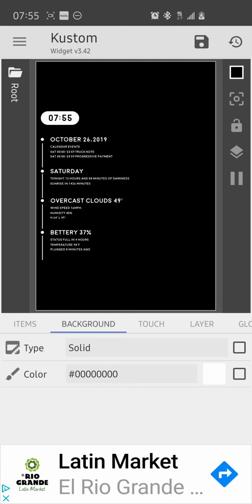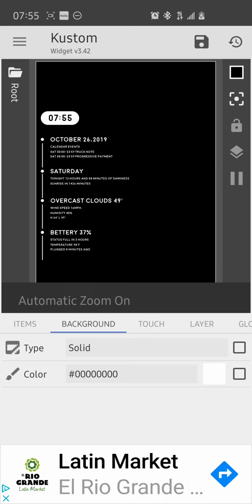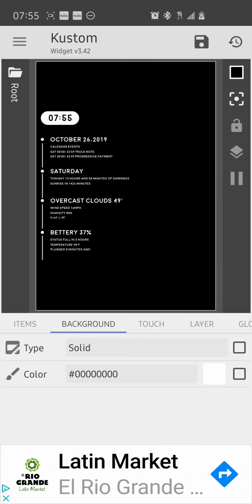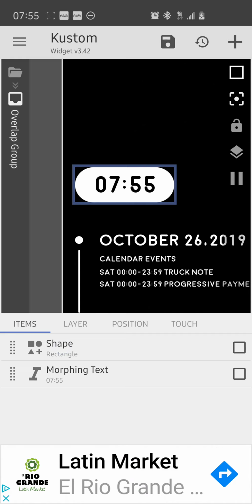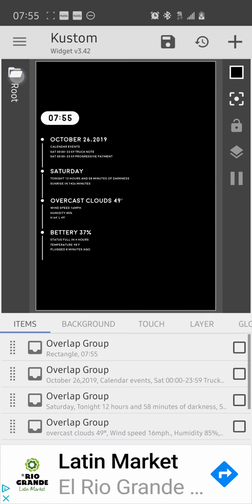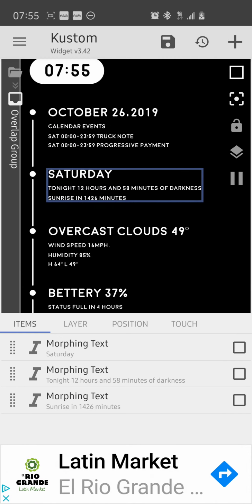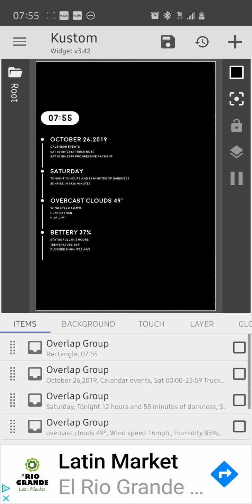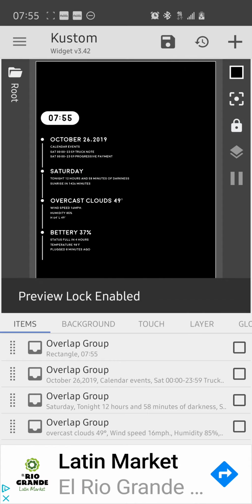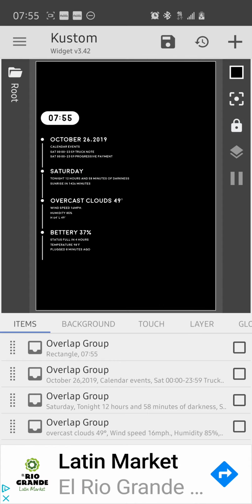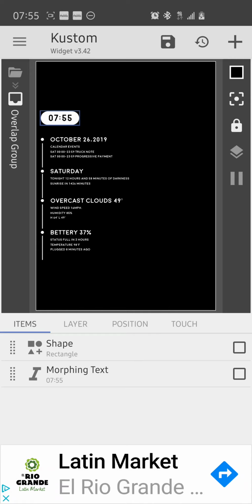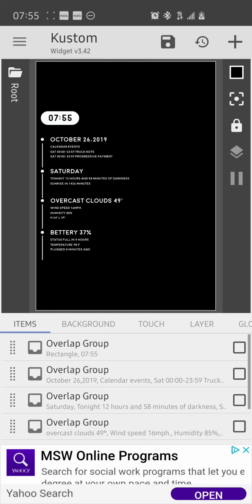If you have a colorful or a pictured wallpaper, it may not be as accurate, but it gives you a good idea. This will allow you to zoom into particular items, so I can zoom into that, go back to my root, zoom into that, go back to my root, zoom into that, go back to my root. This will lock, so now it will highlight, but it won't zoom in.